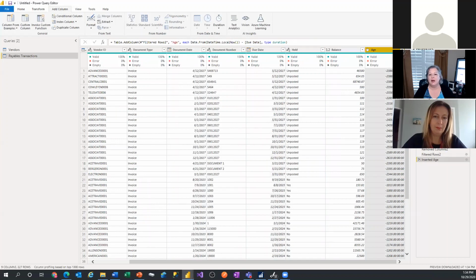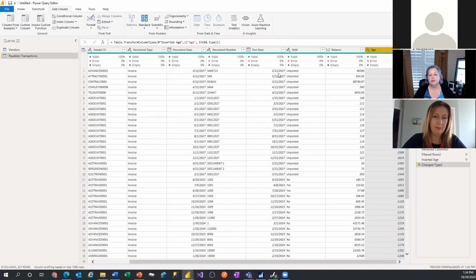And now I have this column that has 4 numbers in it, separated by colons. That's days from whatever system date today is, and that due date: days, hours, minutes, and seconds. So I want it to only be days. So I'm going to change it from the duration to a whole number. So now I'm only looking at days.